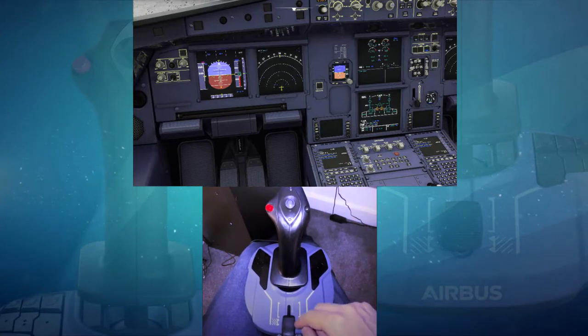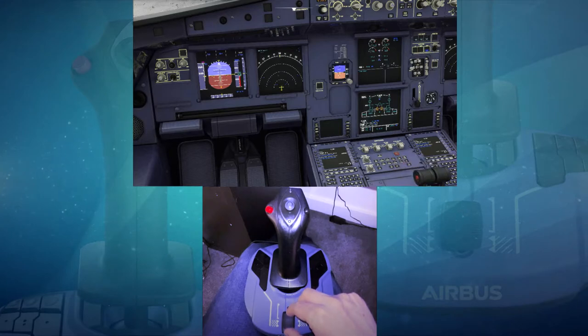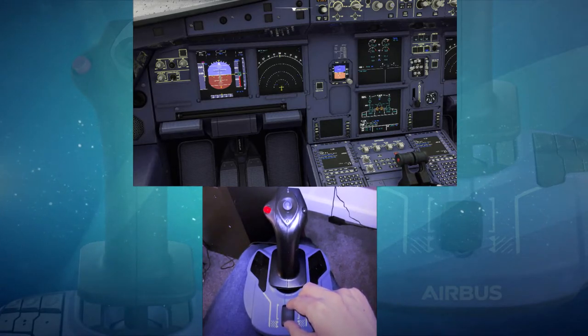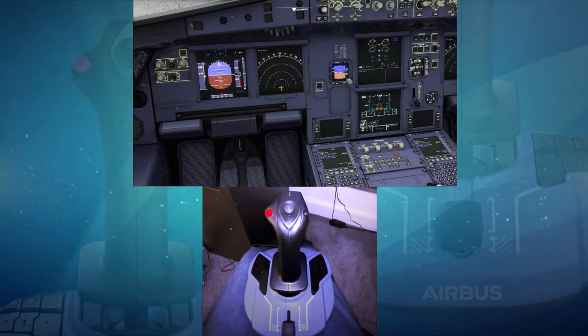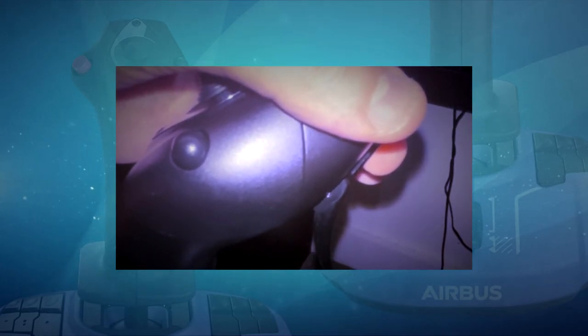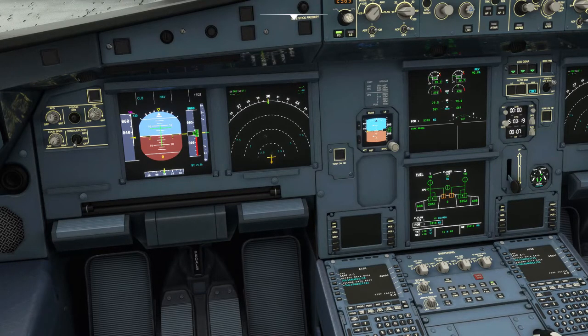Although the throttle has a marked detent on this side stick, that's not actually the case — it's a linear zero to 100%, so I've assigned zero to 100 on this throttle axis. For the reversers, I'm just using the secondary trigger, where you hold that down and actuate the throttle to apply reverse thrust, then just release the trigger and bring the throttle back to idle when you're done.